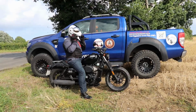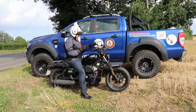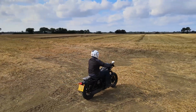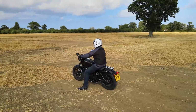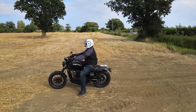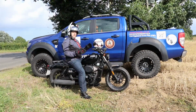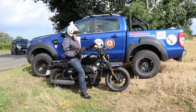Okay, so what do I think? Quick sum up. Well, the ride is great. I absolutely love the ride. It is smooth, it pulls away nicely, it's got plenty of poke, it gets up to speed 70 and beyond. I'm guessing it will get to the maximum speed we mentioned before, probably. Yeah, and it does that quite nicely.